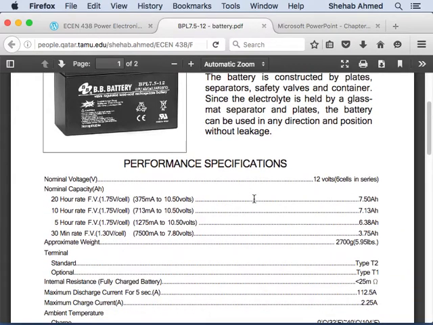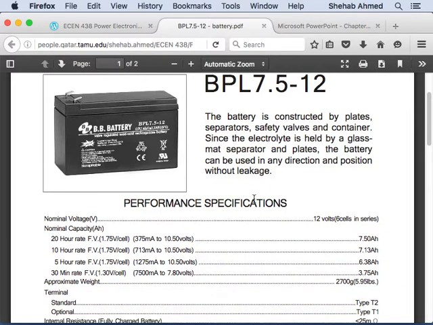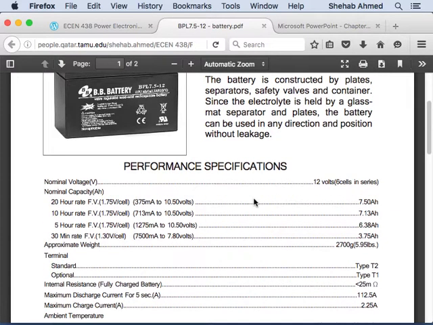But of course, 12 volts is the average normal operating voltage at a specific load, at a specific temperature, right? So the battery voltage actually varies. And to understand how you charge or discharge a battery properly, you would need to look at the battery's datasheet. This is a sample datasheet of a lead acid battery. Again, it's not a lithium-ion, but there will be similar ones.